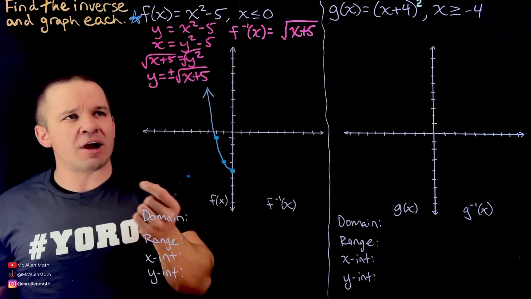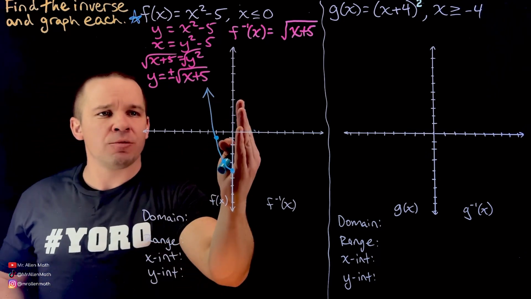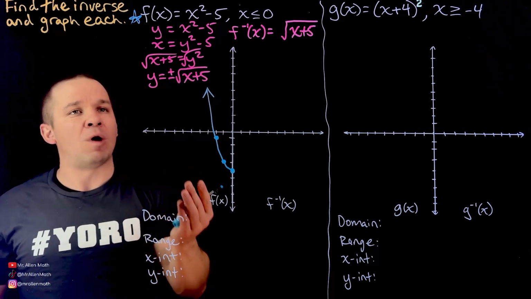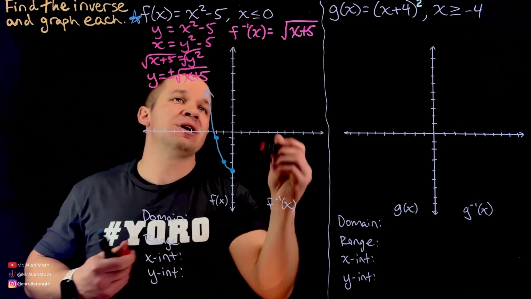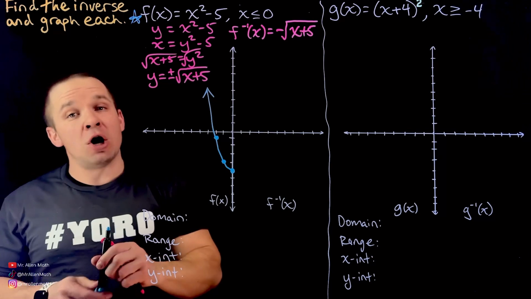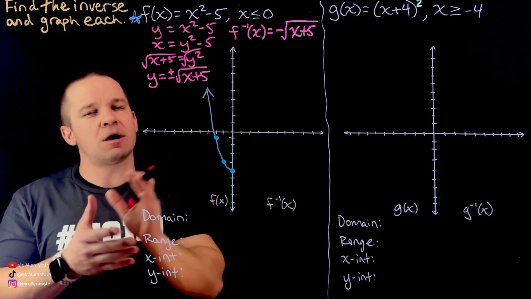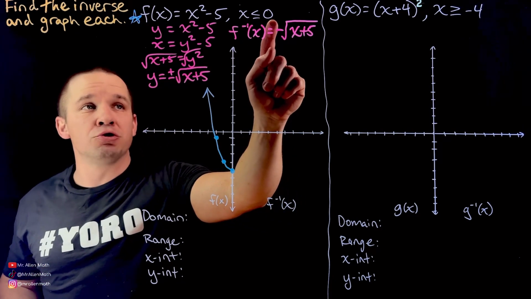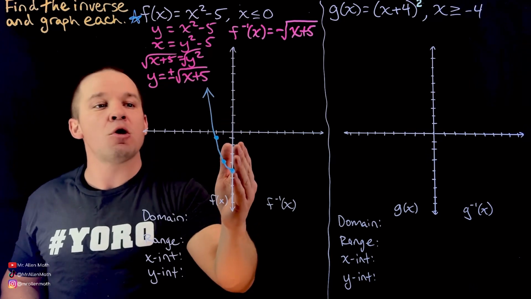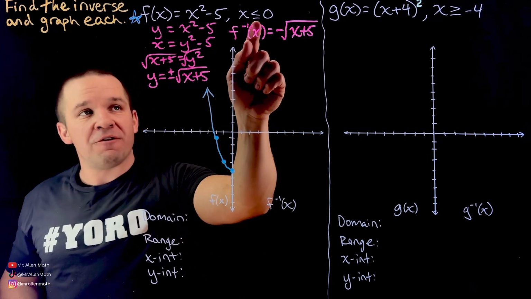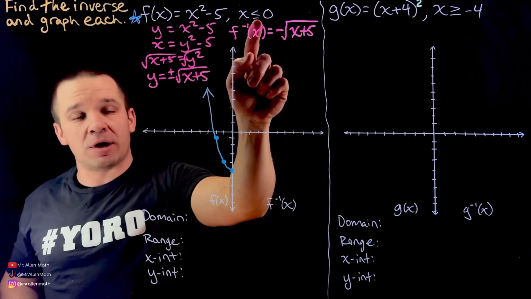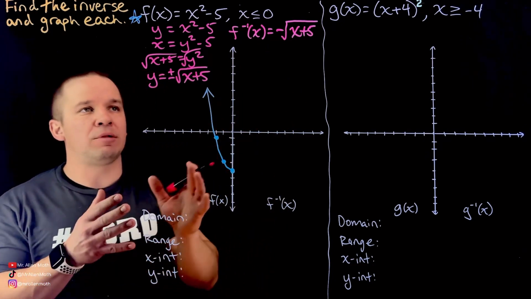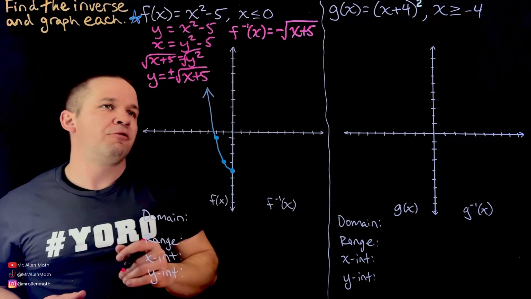So if we're switching our x's and y's to get our inverse, here I'm going less than for my x's, shouldn't I be less than 0 for my y's? And that's where our decision to do the negative comes in. And one thing to note here, so you can remember this each time because these are kind of tricky: when x is less than or equal to whatever number it is here, it's usually the number associated with the x coordinate of my vertex. If that is less than or equal to 0, it's going to be the negative. If it's greater than or equal to some number, it's going to be the positive version. So now let's go ahead and plot this wonderful radical function that we have here.